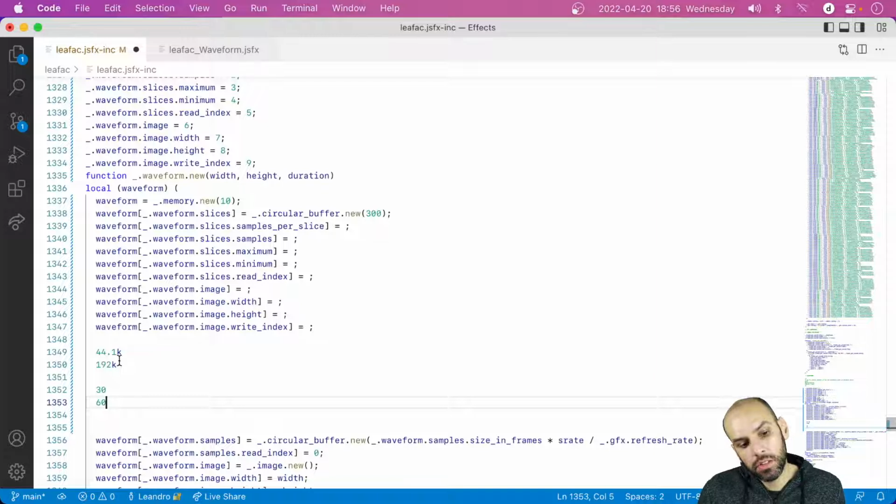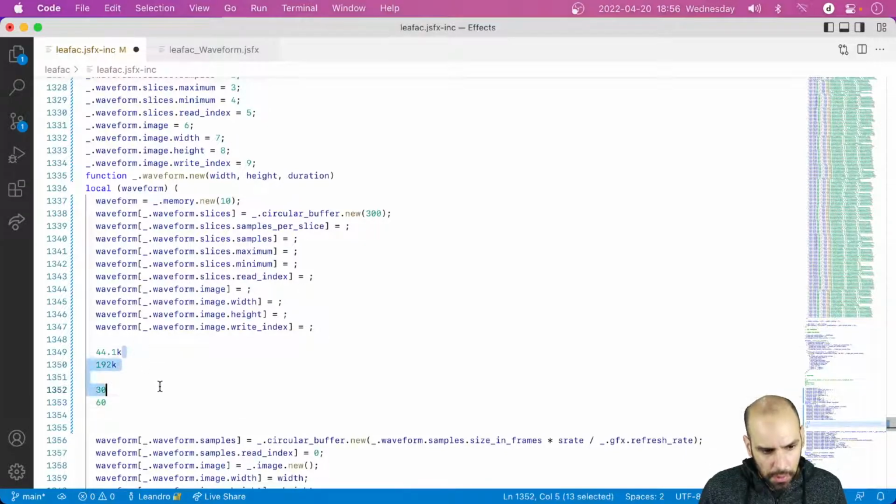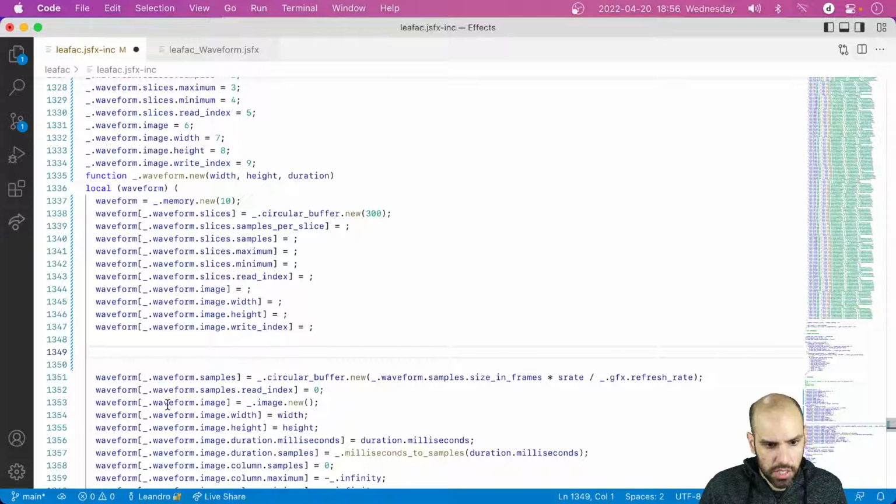Oh, but it's not only that. It's also the case that we are already collapsing samples into slices. So yes, 300 slices is enough, I'm going to claim. Probably it's enough. If we start seeing glitches, then we need to increase this number, and we could get away with decreasing it, but really a circular buffer of 300 positions is cheap. I will not worry about it. If 300 samples does it, I will be happy.